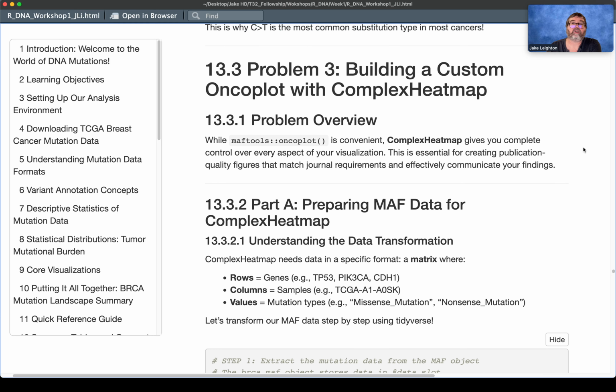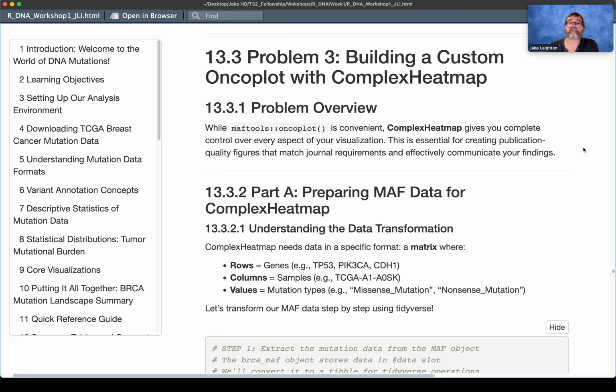So let's now look at the last problem, building a custom oncoplot. So far, if you look back at the videos last semester, I used ggplot a lot for plotting, and we used oncoplot through the maftools to plot your oncoplot. But going forward, we're really going to try to move toward using ComplexHeatmap. This is a package in Bioconductor that was originally made just to make simple heat maps and simple hierarchical clustering, and now they're adding more, like oncoprints and other things. It's a very well-maintained package. I've been using it for 10 years. It's pretty much what everyone I know uses to do heat maps, and now that they do oncoplots, I'm pretty sure everyone's using it for oncoplots too.